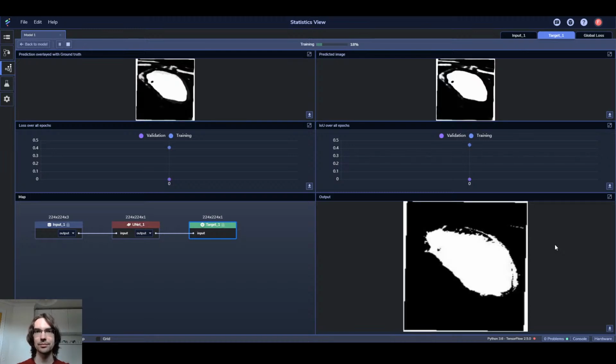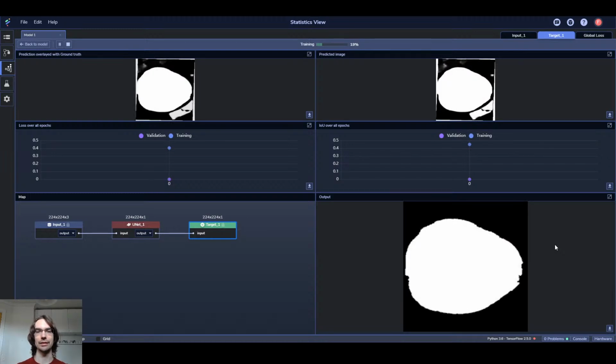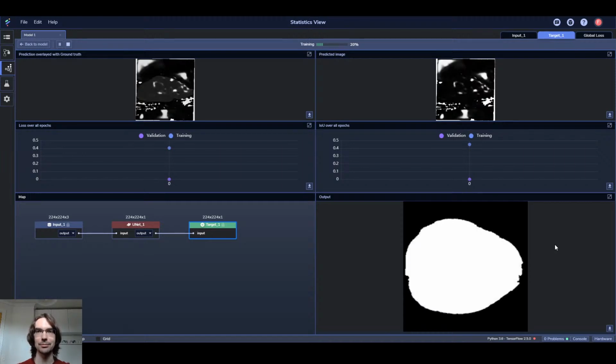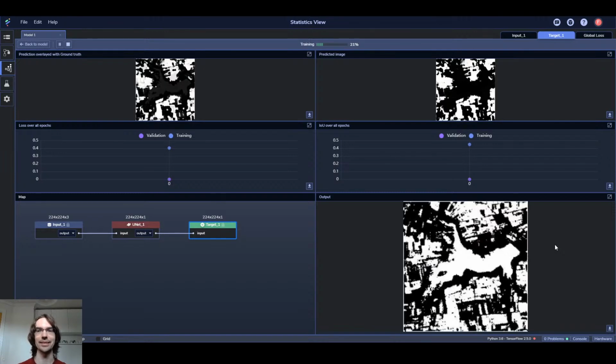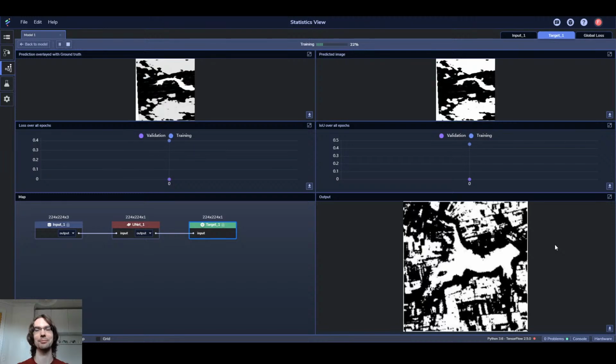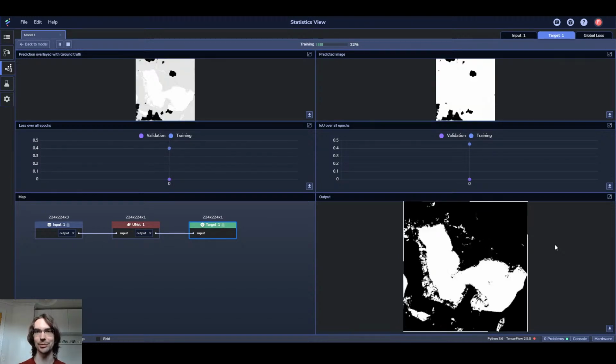But another thing would be to increase the size of the unit, or play around a bit with that and see if that helps. Larger size unit adds larger complexity, which adds more capability for nonlinearity and for more complex surfaces, is what it boils down to.